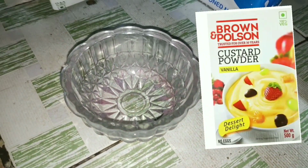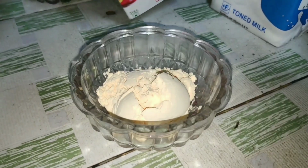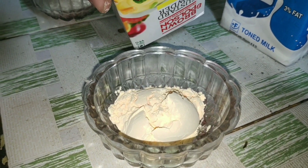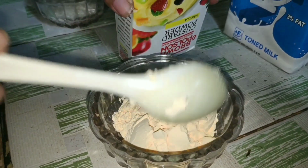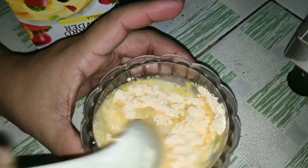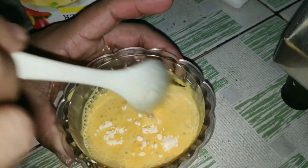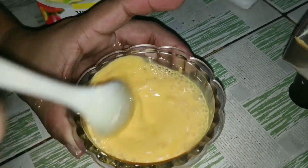This is the custard powder that I'm going to use now. So I have added 2.5 teaspoons of custard powder. We'll mix this custard powder with milk. Mix it properly in order to prevent lumps. Stir it very well.